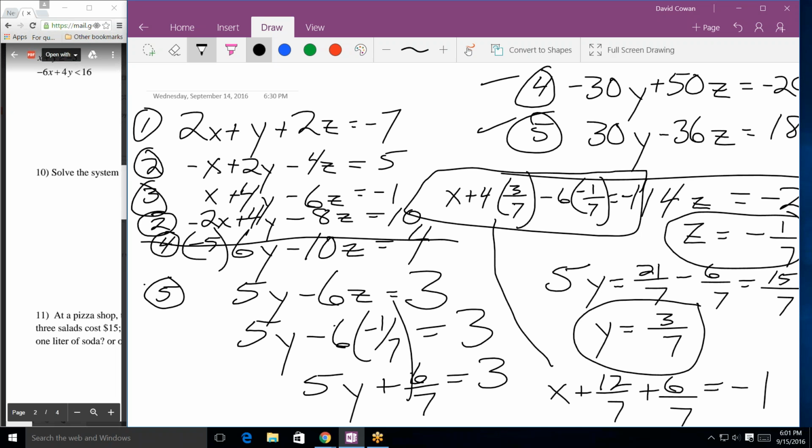So you're always, and I really recommend this system right here of numbering these things. And you can kind of see why. I ended up with 1, 2, 3, 4, 5, 6, 7, 8. I ended up with 8 equations on my page. And if you don't number them, it's really hard to keep them straight. So I definitely recommend numbering these equations after you write them.